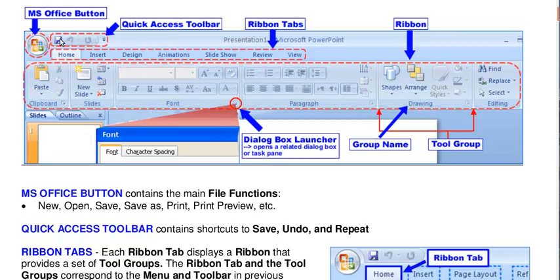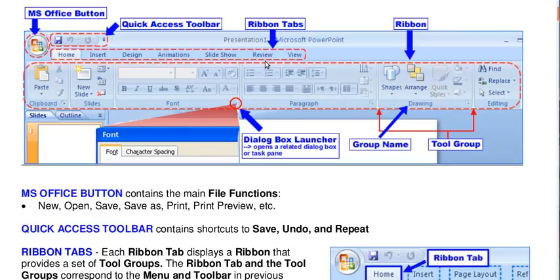Okay, at this area we have the quick access toolbar. The quick access toolbar contains shortcuts to save, undo, and repeat. So you can add more by simply clicking on this small arrow pointing down, and then you have a lot of options. You can just tick the options which you want to appear. So you can add maybe a presentation that you want to easily get access to. You can add a lot of other things. Just try that out to see how it shows and how it reacts.